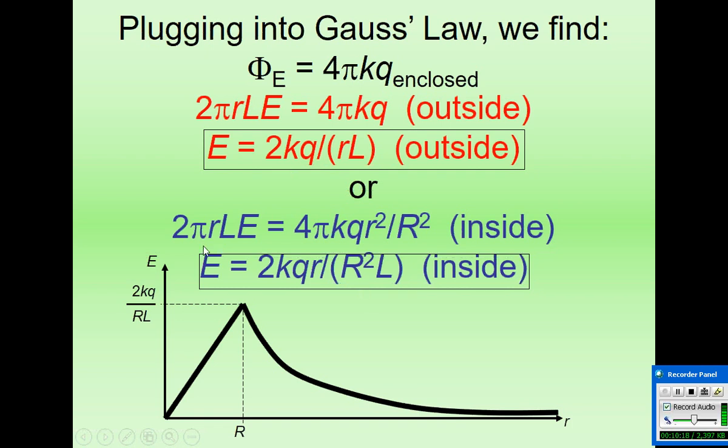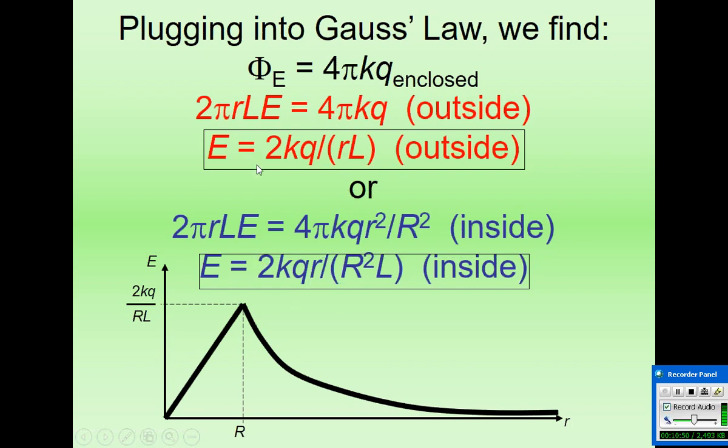We see that when we are within the cylinder and as we are moving away from the center, the electric field increases. It increases linearly with our distance from the central axis. But once we reach the surface of the cylinder, and as we move further away from the cylinder itself, the electric field strength that we sense drops off. Well, the farther away you are from a charge, the weaker the electric field. And the same thing holds true in the case of this charged cylinder.